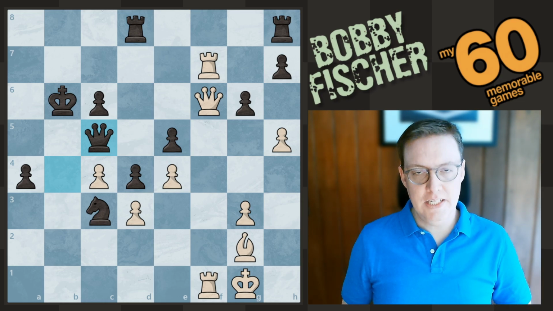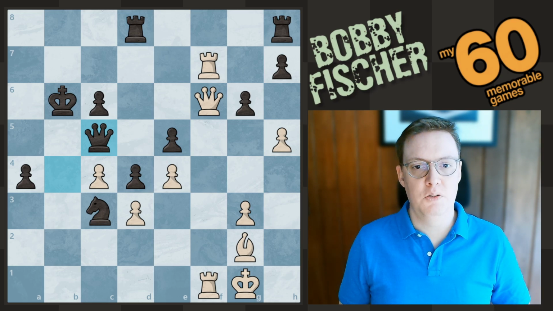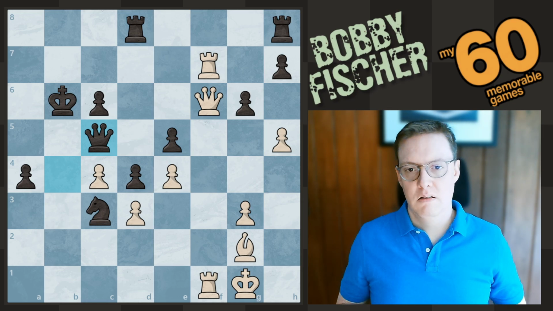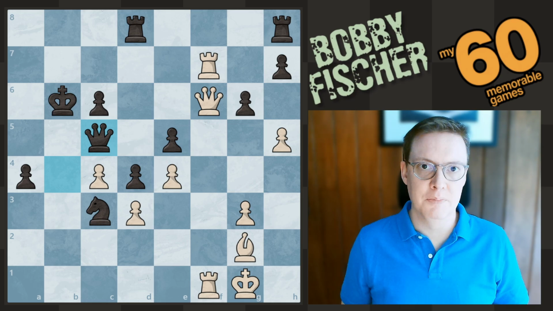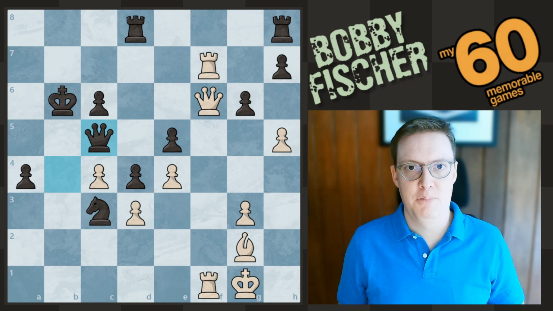Okay, it's not necessarily the best move, but Fischer found a really nice way in this position to win a pawn and put Petrosian on the back foot. Certainly give him some concrete problems to solve. So I'll turn it over to you. White to play in this position. How did Fischer win a pawn? Pause your videos.